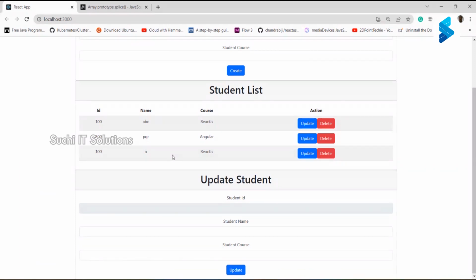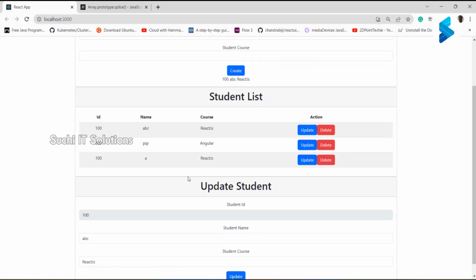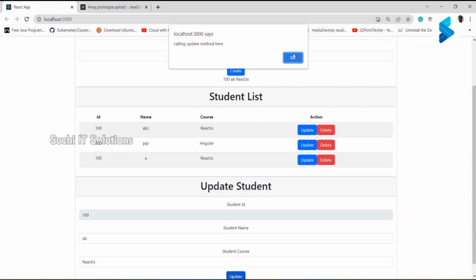It is creating the new record where the third place level it is replacing. Third place level replacing. Please observe. Click update. We are getting this one. 100 record. Again, I'm using this one. Click update. What happened?